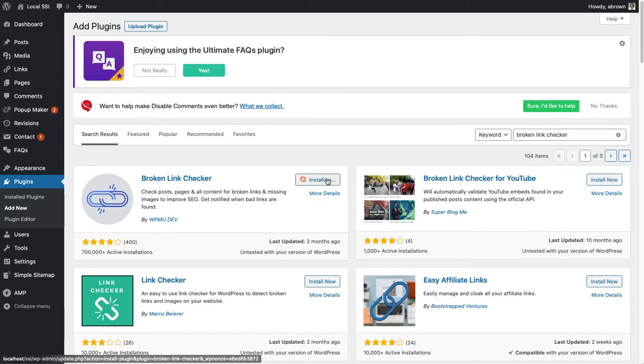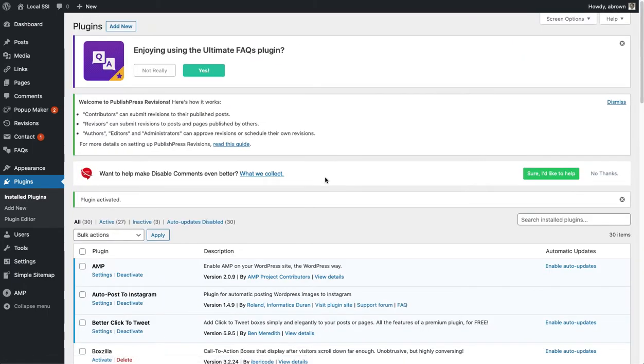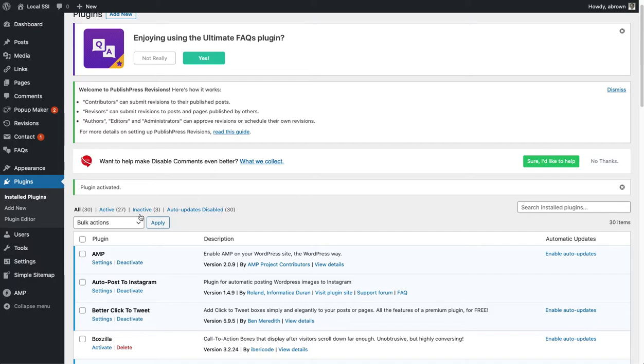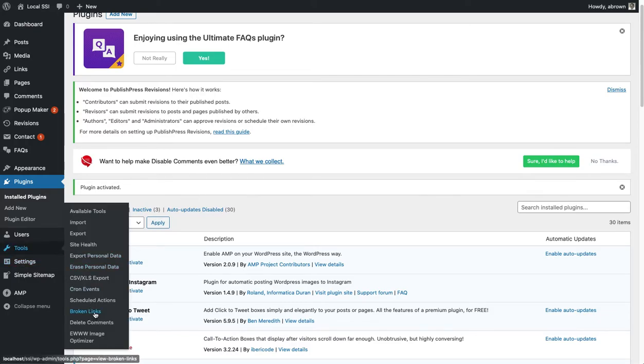So go ahead and click install, and once it installs, we will activate. It is a really lightweight plugin, and it's one of my go-tos in terms of making sure that your content, if you're first starting out, you can actually manage, because you only have X amount of articles. But as time goes on and your blog grows from hundreds of pages, maybe into thousands of pages, like Kickstart Commerce, then you actually need a tool like this to be able to check broken links.